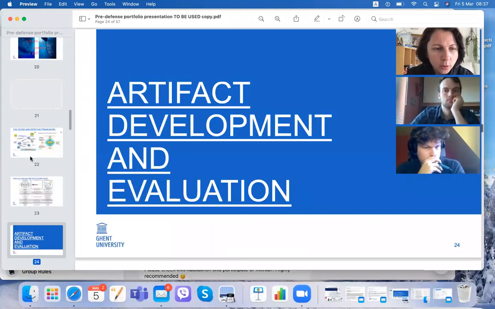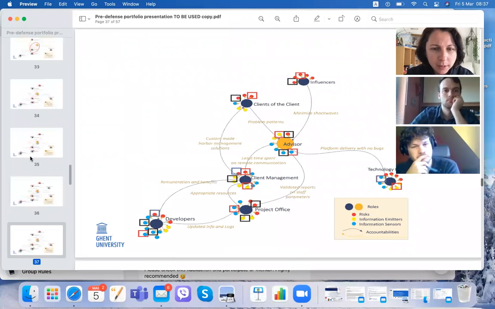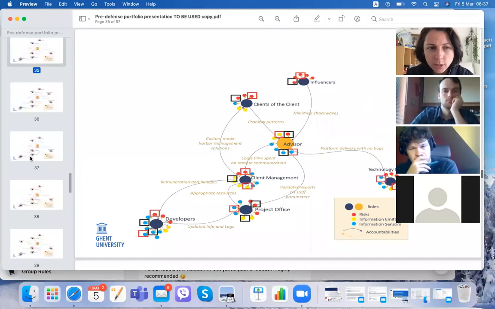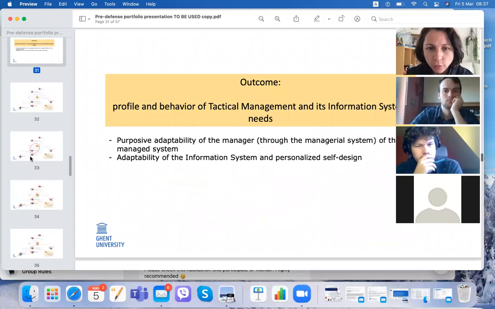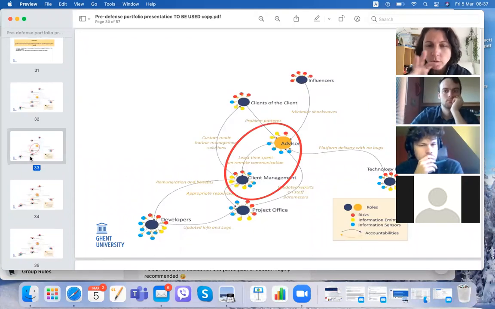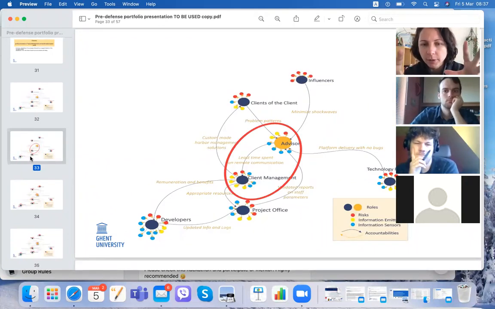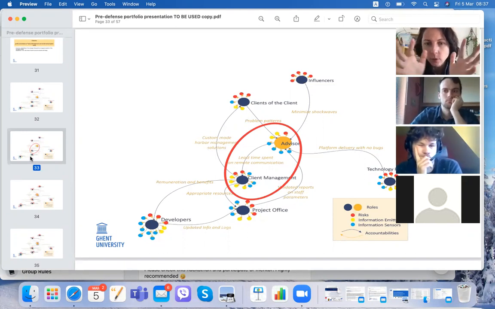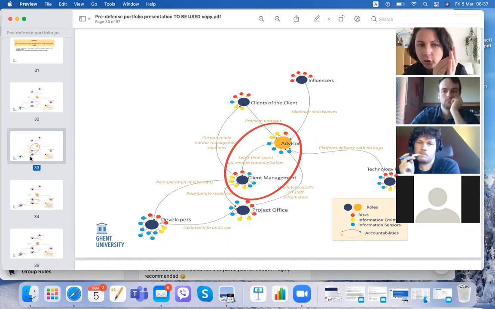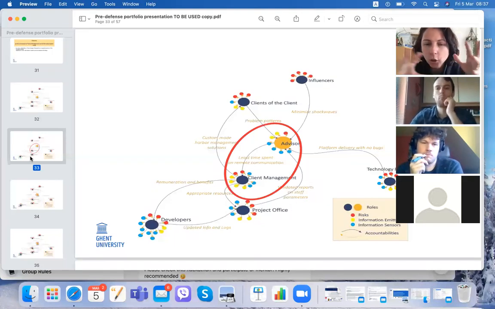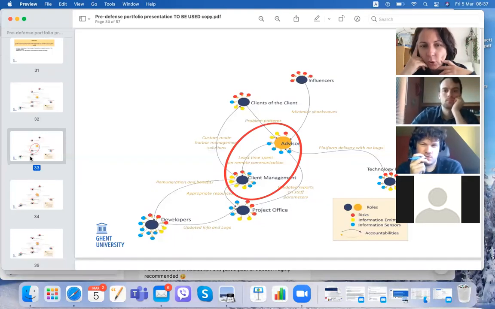so I showed you how the managerial system behaves and what the information system should support: addition of roles. First of all, it should support visualizing these roles and accountabilities, simply visualizing how they look, because text is overwhelming and you cannot orient yourself as a manager. But even more importantly, you will read something, if you have time, about situation awareness and team awareness. More importantly, how others fit in that.